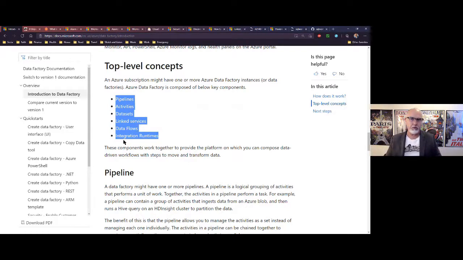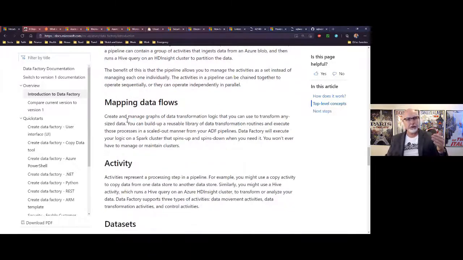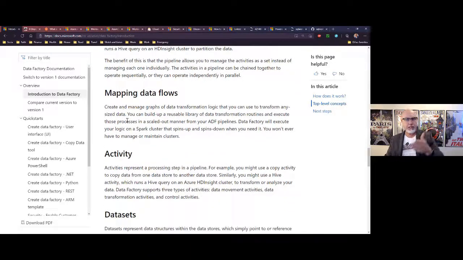Just to set the lingua franca so that we can get things proper as we go forward, I just want to make sure we're all on the same page. The idea is that a data factory has one or more pipelines, and a pipeline is just a logical grouping of activities that does something. That's it. Don't make it any more complicated than that. Once you do that, you'll sort of map data flows.